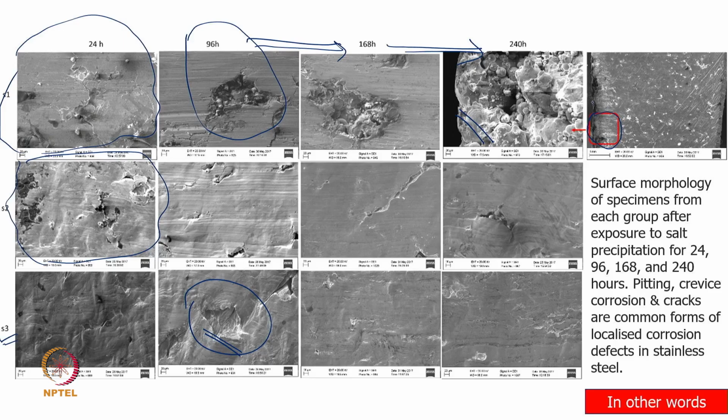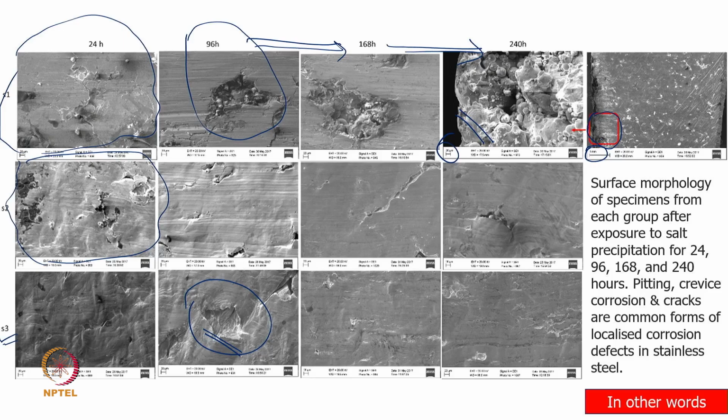This is what we were talking about, the 20 micron scale. Now, here we are looking at 1 mm, not 200 micron, and that is visible on the edge of the surface. So, overall, even though the weight loss and gain is not very high in the case of S1, the microstructure revealed that there are severe problems in the surface.